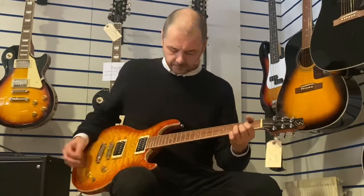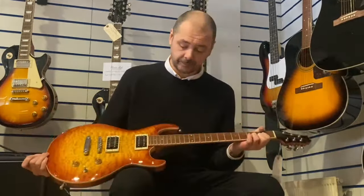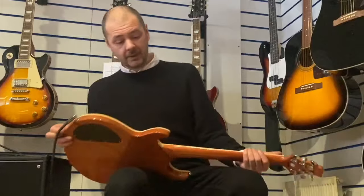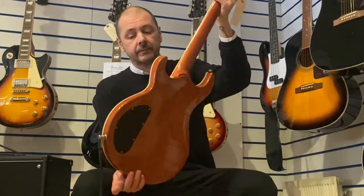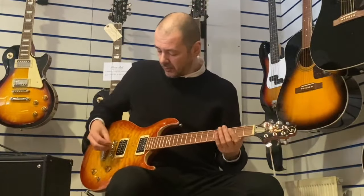Great guitar. It's beautiful quilt finish as well. Condition wise, honestly, you struggle to find anything wrong with it. Really good. It's a perfect condition. Beautiful guitar. Right, so play a bit on clean, then I'll pop the amp onto overdrive as well.